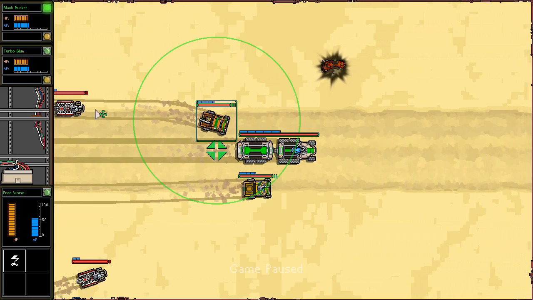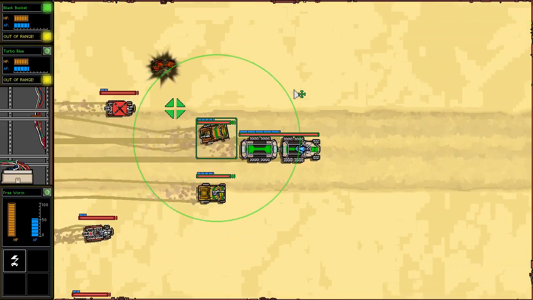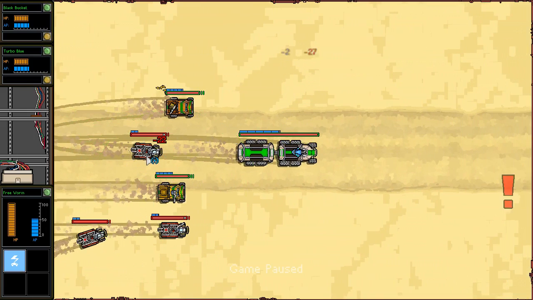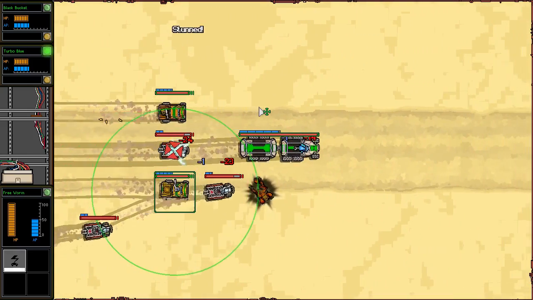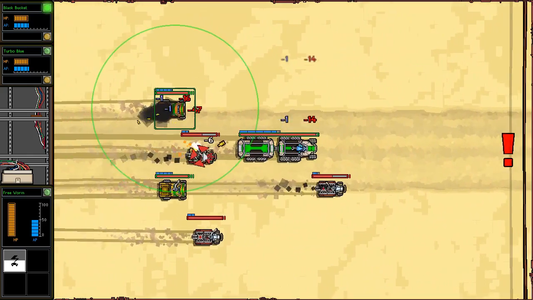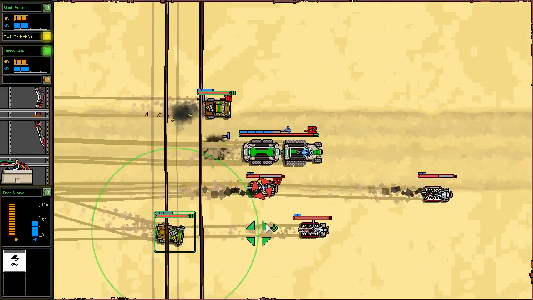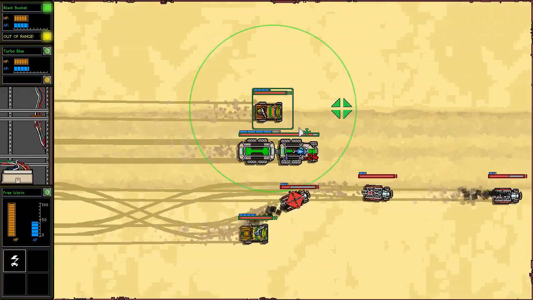Let's see where these guys come from. There they are. So I'm going to move him here and have him attack him. And you can see that they'll automatically attack. So I'm going to deploy my EMP to stun him. So you can see there is some tactical-ness to it.